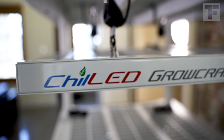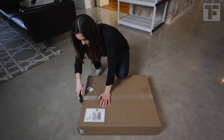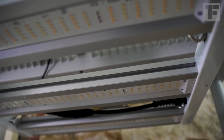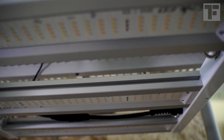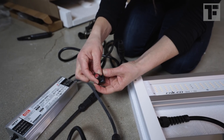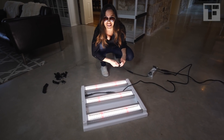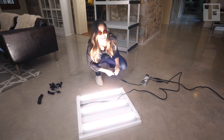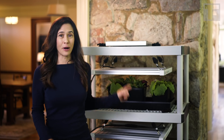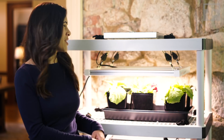So this is called the Growcraft X3 Mini. It's a two-by-two-foot canopy light with 200 watts of power and an external power driver, which means the light fixture itself produces a lot less heat in the growing area. This is the most efficient constant current driver on the market and enables the X3 Mini to have an external dimmer, which can lower the light all the way down to 15 watts. Let's plug it in. This is the lowest setting — yow! That's bright. You might have noticed that I don't actually have the lights on right now because they're really bright, and that is actually the lowest dimmer setting. I want you to be able to see what the setup looks like instead of it being blown out in the background.